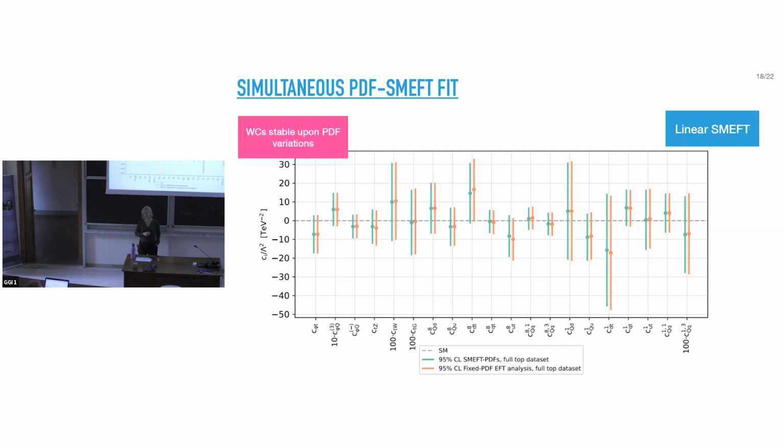A different kind of question: you do a simultaneous fit of PDF and SMEFT coefficients, let's say assuming 25 SMEFT coefficients like you did in the top sector. How robust is your conclusion against including more SMEFT coefficients? Because let's say you see some effect of new physics, but what happens if you include 500 coefficients? Will you still see the same? Or maybe the effect you see is simply the result of some other coefficients that you think are not really important, but eventually they turn out to be important.